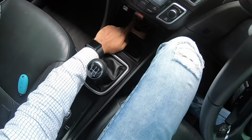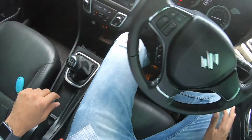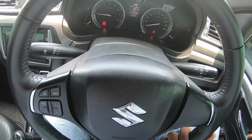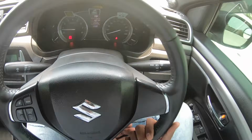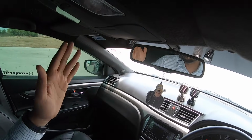Over here you get USB charging sockets, and of course the audio system is brilliant in this vehicle. Center armrest and steering feels nice to hold. On the instrument cluster you got a lot of meters like Big Boys Toys, Baby on Board, Auto Meter, and of course the Transformer logo as well. So certainly a very comfortable car as such, but I love how the attention to detail has been done inside.